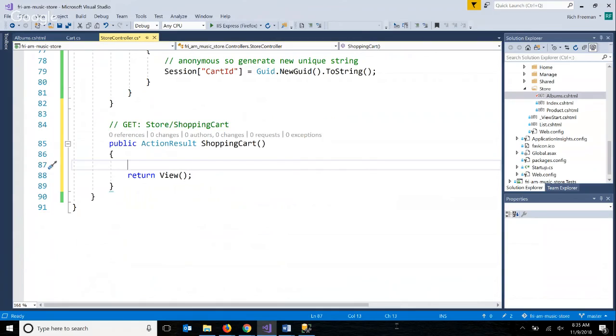What will we do? We said that this page, Brando had said this page should show the products, the quantity, and the price of every item in our cart. So we will want to return a view.